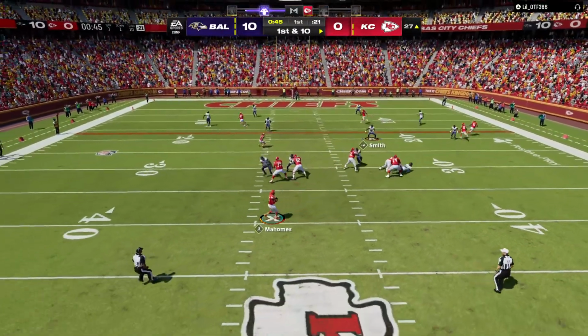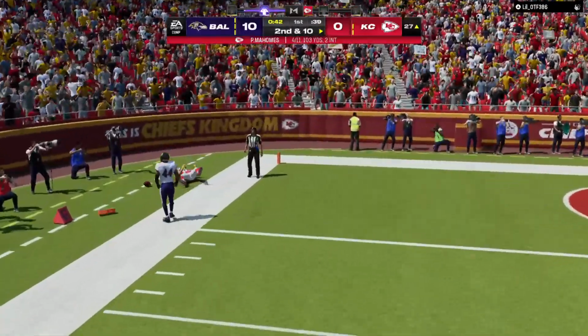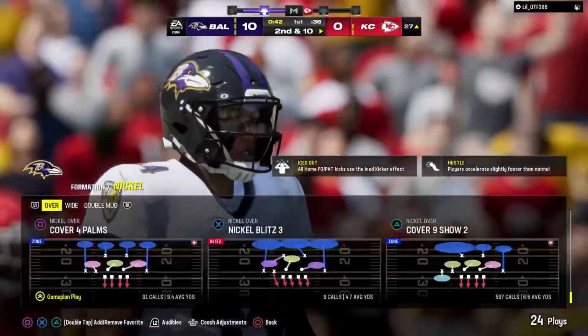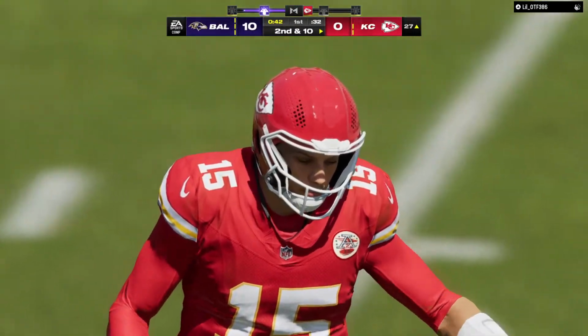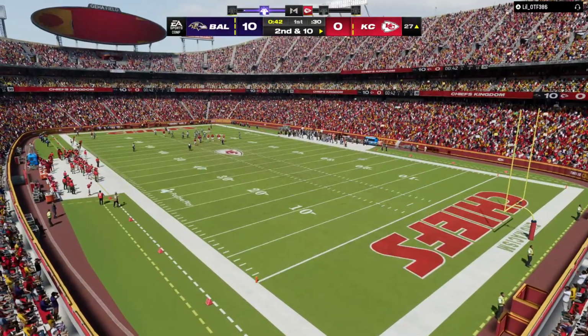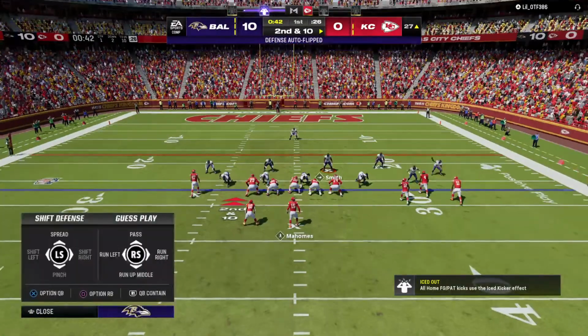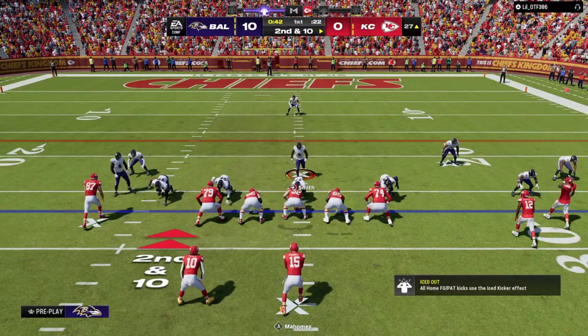Throwing on first down is Mahomes. And incomplete on the deep ball. So another incompletion there. He's hitting on fewer than half his pass attempts in this one, and that is not a winning formula. Yeah, so let's make sure we give a little bit of credit to the defense here. They've given him a lot to think about, a lot of different looks, and he seems a little bit confused trying to complete passes.